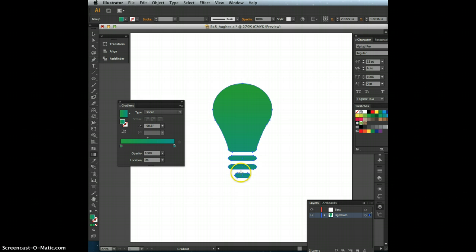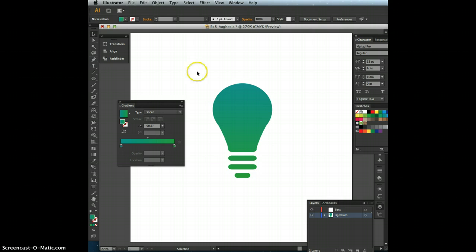And now it flushes across the entire image. You can also switch it. For example, I don't want the green to be first. I want the teal to be first. So you can do that by just going to this little area that is a reverse gradient. Okay, selection tool. So our first function is completed with this exercise.